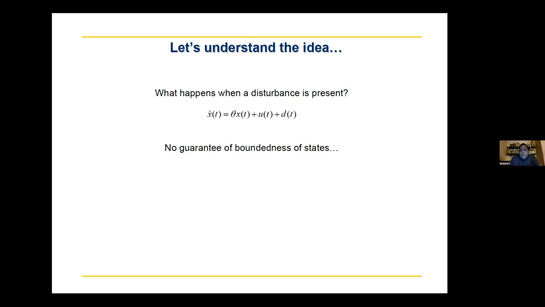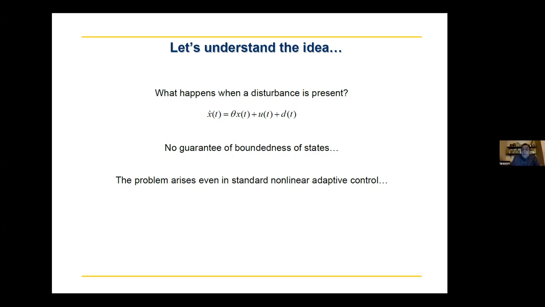This is a very well-known problem in adaptive control. Of course, we performed many simulations, and the simulations showed us that things were great for the closed loop system, but still we could not prove boundedness of the states. We could not prove robustness with respect to the disturbance d. And this is, as I told you, a very well-known problem. It arises even in standard nonlinear adaptive control. And that's why this expert asked us what happens when we have a disturbance.